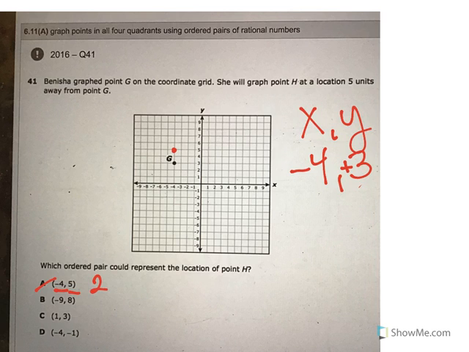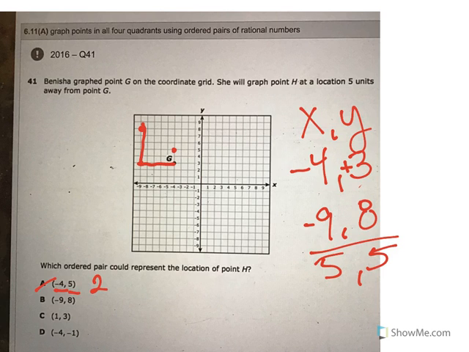Let's look at B. Negative 9, 8. Well, this is 5 away. The x value is 5 away. And the y value is 5 away. But I don't think that's it. And let's look into y. So we go over negative 9, up 8. It would be here. Now, think about if you were walking. First, I'd have to walk 5 steps this way. And steps, miles, feet, who cares? 5 this way, and then 5 that way. Well, that's not 5 away. That's 5 and 5. That's 10 units away. Now, later on in 8th grade, you're going to learn about the Pythagorean theorem. Well, technically, if you're in compacted, you're going to learn about it next year. And it would be around 7 units away, but it's still not 5. So it can't be B.